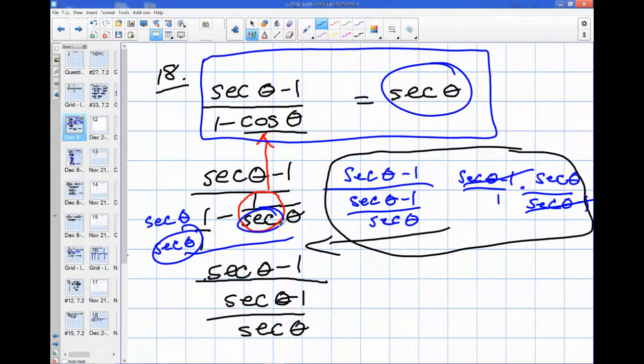That was step one. Now, step two, I had this 1 minus 1 over the secant, this part right here. I know I got marks everywhere, but this thing in the blue box that I just drew in, that's our next task. How can I combine those two? Well, if I got a common denominator, I could. Well, this 1 is really what? Isn't that just 1 over 1? And so to make it have the common denominator of secant, I multiplied top and bottom by secant. So now it became secant over secant minus 1 over secant.